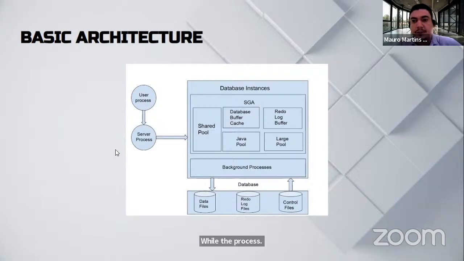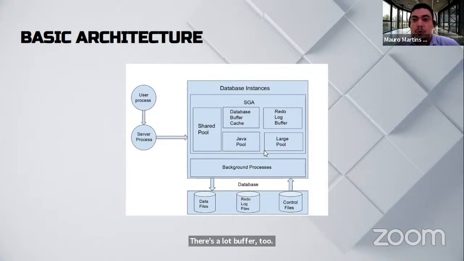Redo log buffer is a stack for all changes on data. All changes in the data are stored in the redo log buffer, like a stack. And when the server process ends, the redo buffer is stored in the redo files. But the opposite is possible too. Redo files are loaded to the redo buffer too.